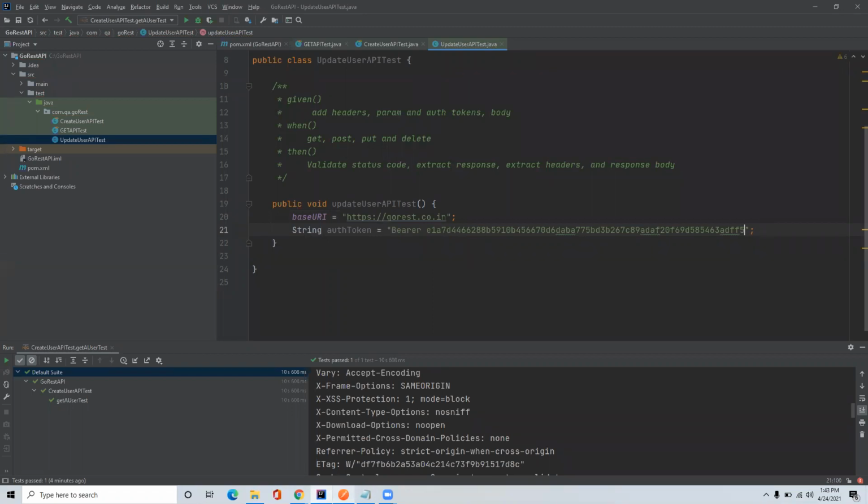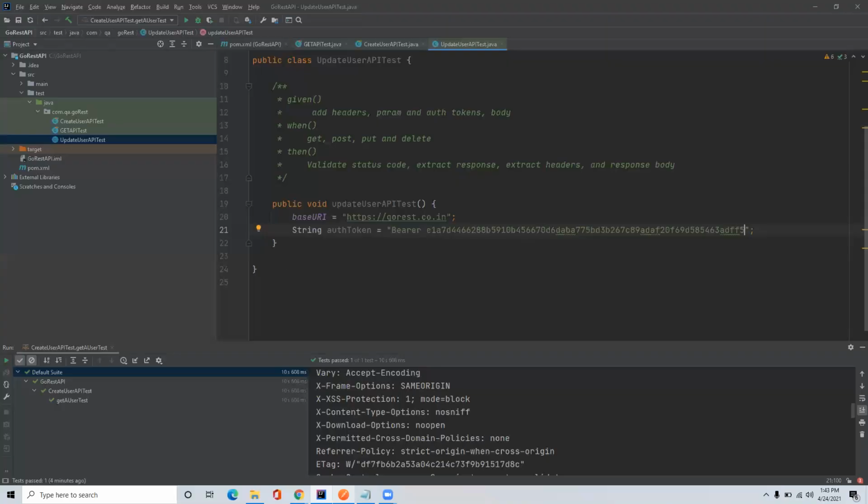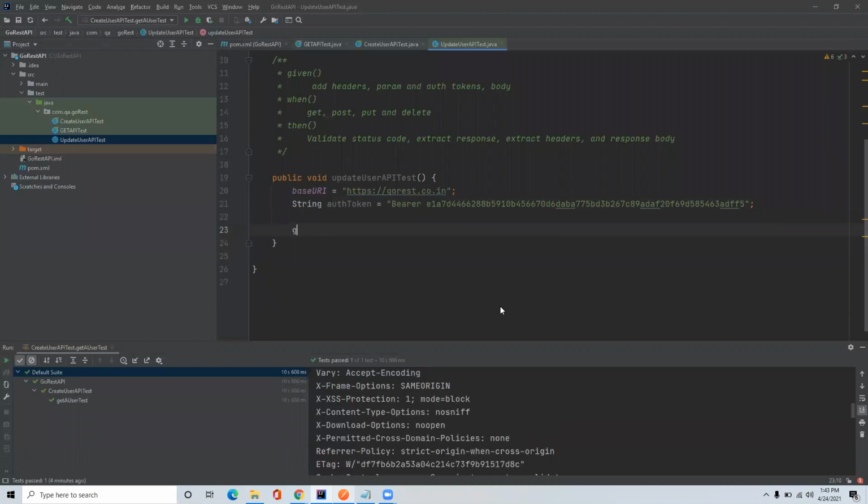What else do we need? Now I think we can start. The first method is always given, when, then.